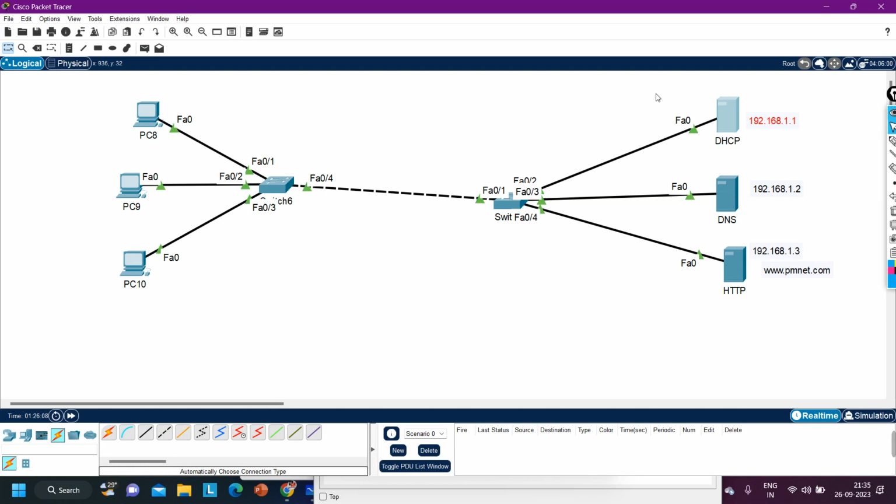In the network scenario which you have shared over here, will the switch contain any information of the DNS, DHCP or HTTP server? No. We can enable the DHCP service on this switch also, but here my DHCP server is this one. So these devices are not going to maintain any information of DNS or DHCP.